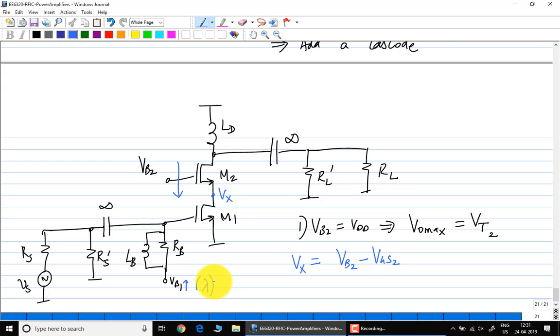So that is why right from the beginning, I have never been biasing you towards biasing with VB1. I have always said drain current. What you are interested in is a particular I bias. Based on the bias conditions of M1, you apply the appropriate VB1. Just remember that, because at the end of the day it is the bias current that actually sets the cutoff condition. Any questions?